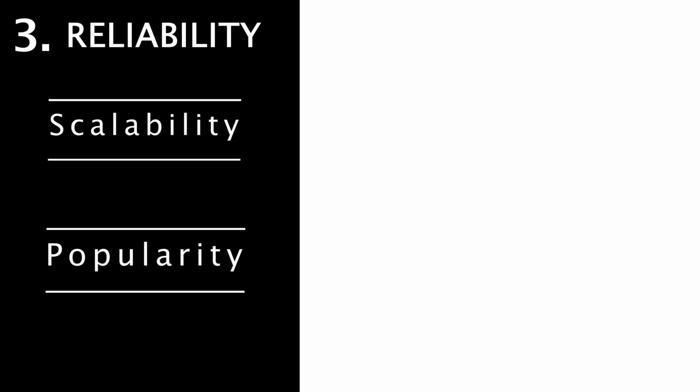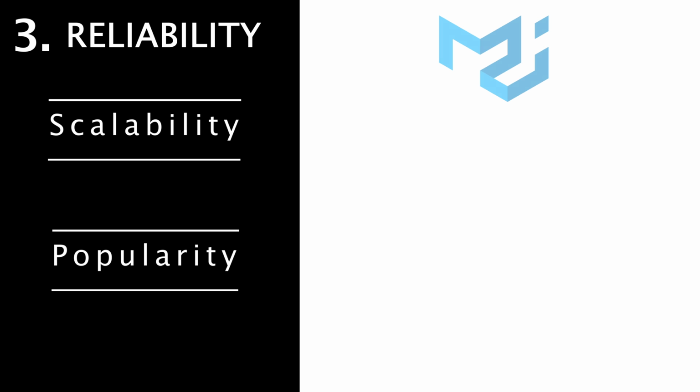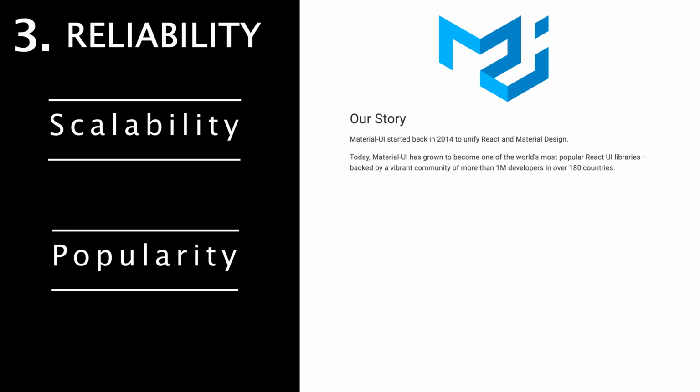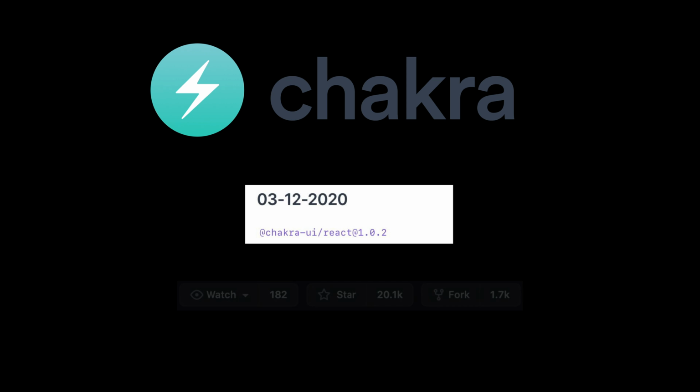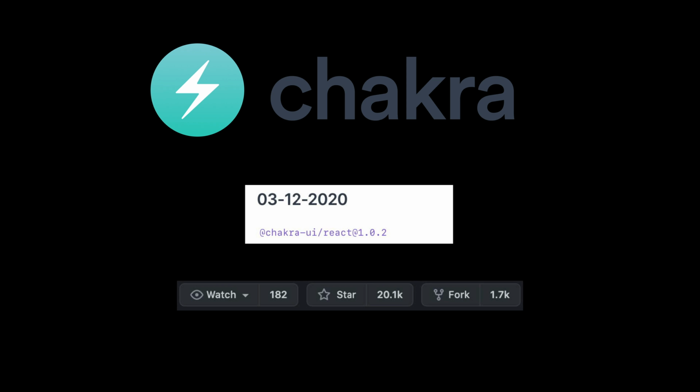And finally, we come to the last point, which is reliability. Here, in terms of reliability, scalability, and popularity, there really is no contest here. Material UI is the definite winner here. Material UI has been out for a much longer time, acquired a very sizable community, and thus has squeaked out many of the bugs and polished a lot of the pain points, handling many different scenarios and edge cases. If you contrast that with Chakra UI, which has only been out for 2 years and probably a third of the community size.